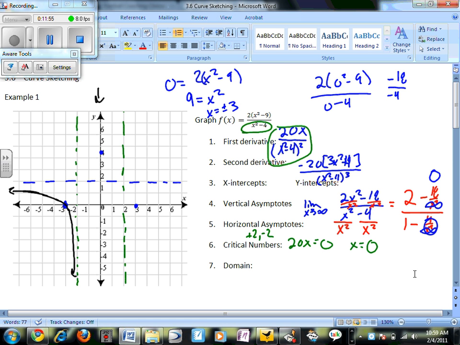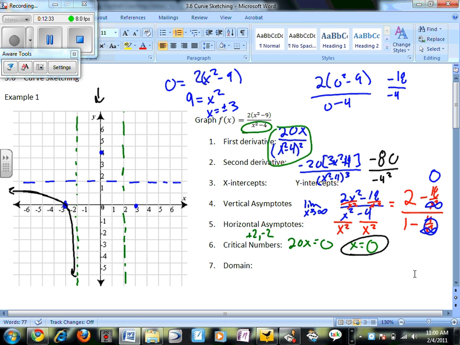We said our critical number was x equal to 0. So if we plug 0 into our second derivative, we might be able to tell if it's a minimum or maximum, right? So if we plug 0 in there, I'll get 4 times a -20, which is a negative number all over a positive number. Sorry, my second derivative is going to be a negative over a negative. So I'll have a negative 80 when I plug 0 in, and I'll have a -4 cubed. So I have a negative over a negative, which is going to be a positive.